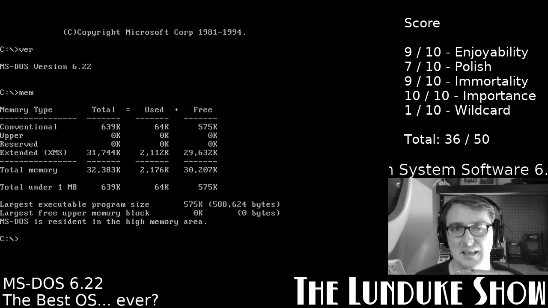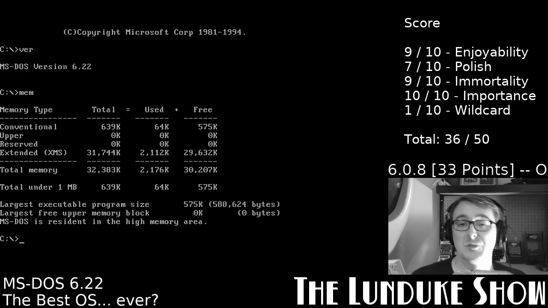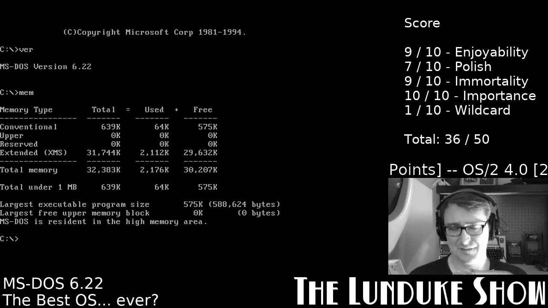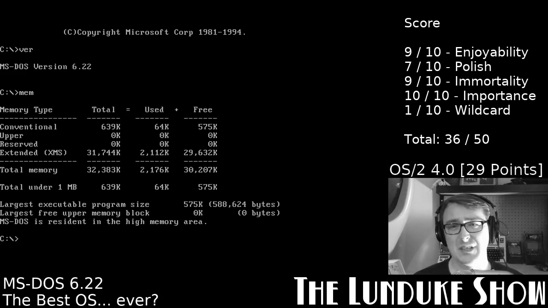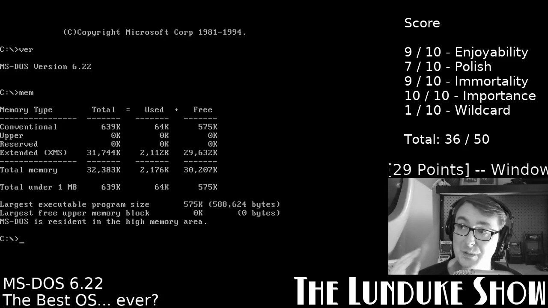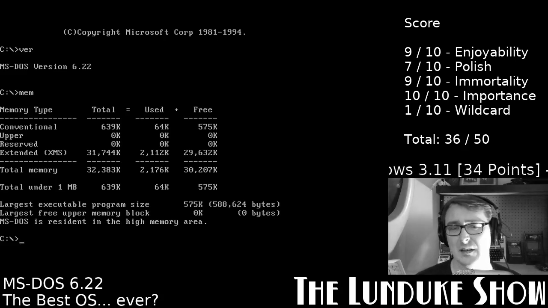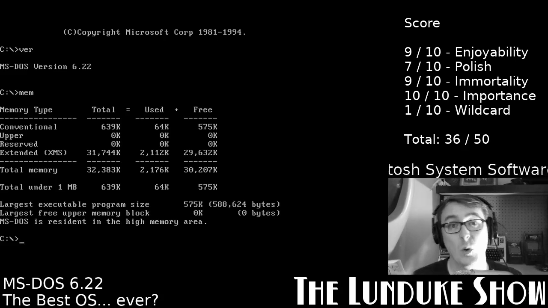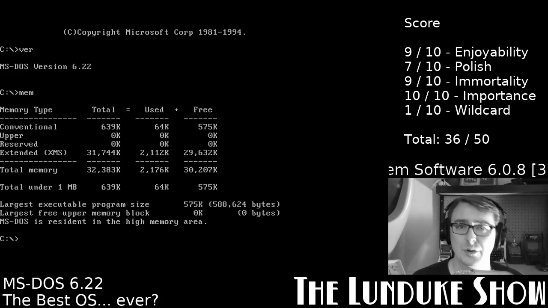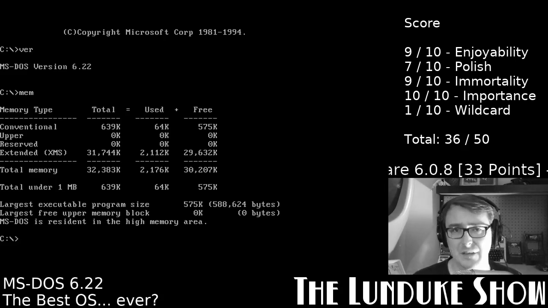By this point in DOS's history, they had really worked out the kinks and added in the features people wanted to have. Which brings us to immortality, which I give a 9 out of 10. A 9 out of 10, which is phenomenal. This is an operating system that has existed for a long time and will be runnable for a very long time. The only reason I have not given it a 10 out of 10 is because it's closed source and only really runs on one architecture type. If it ran on 5 or 6 different architecture types, or if it had been open source so it can be ported around and updated to run on new hardware, I would have given it a 10 out of 10, clearly. But it does have some limitations.